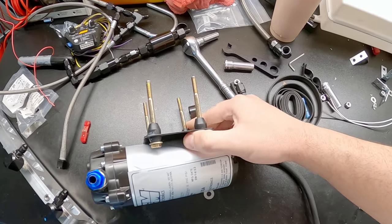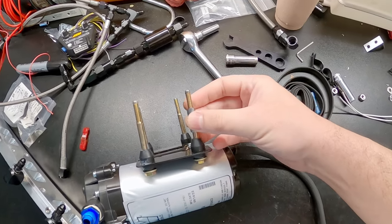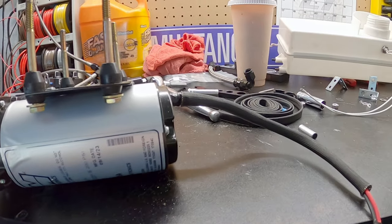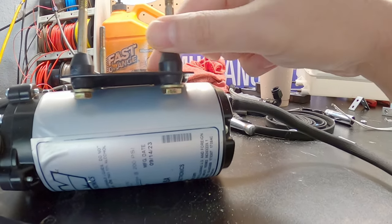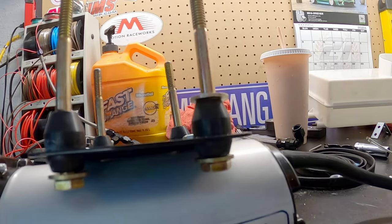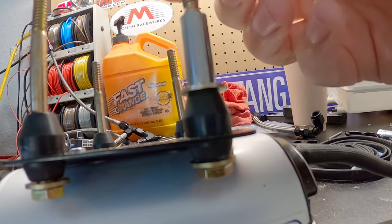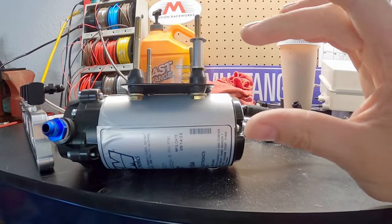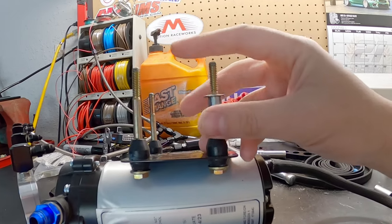As you can see, I have longer bolts now, and I have these little spacers, right? They go on the pump like that. Actually, you know what? It's supposed to be like this. So I'm gonna run a washer like that, so it helps compress the rubber evenly, right? And then it will be spacer and another washer like that. So this should help bring the pump down enough to even out that line where I'll be happy. So we're gonna go ahead and throw this in the car real quick.